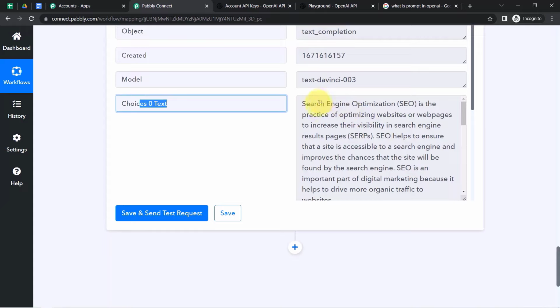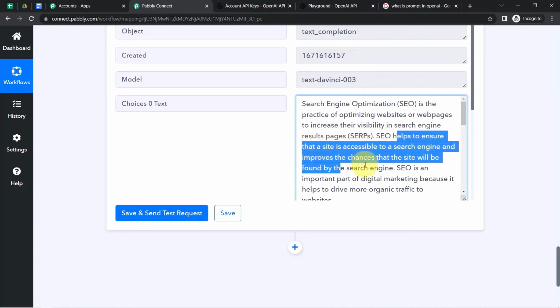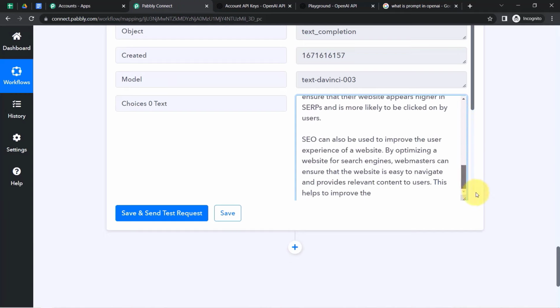Let us read a few lines: search engine optimization is the practice of optimizing websites or web pages to increase their visibility in search engine results pages. SEO helps to ensure that a site is accessible to a search engine and improves the chances that the site will be found by the search engine. So a nice article has been generated automatically.